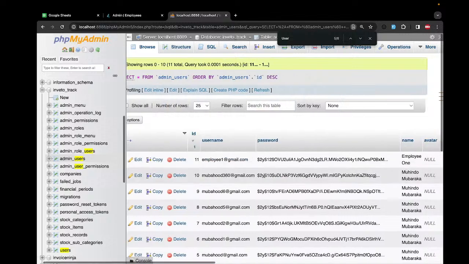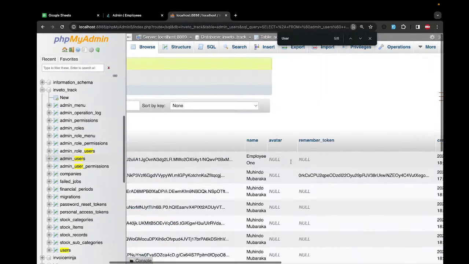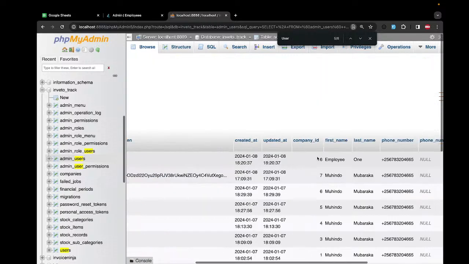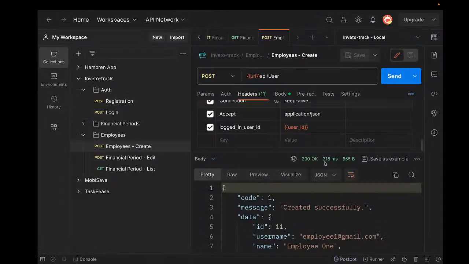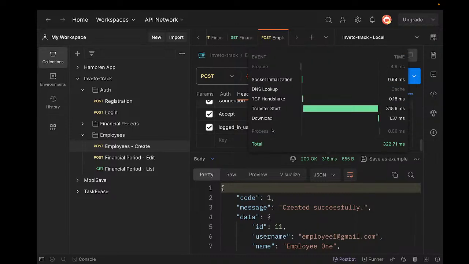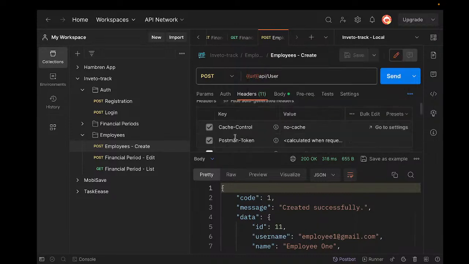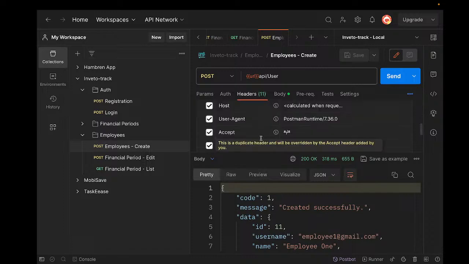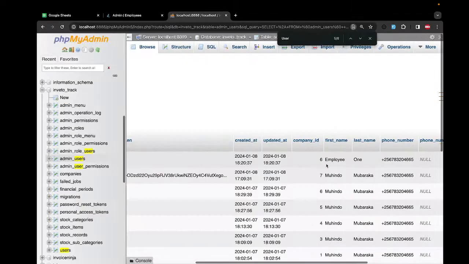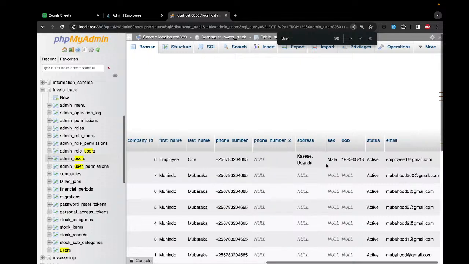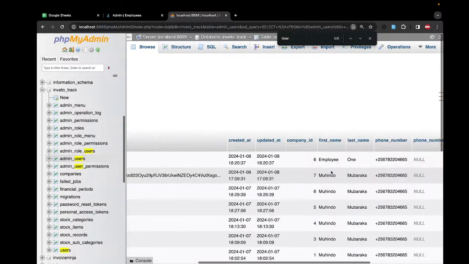All right, so employee 1, he belongs to which company? He belongs to company number 6. Why is this 6 there? Sorry, company ID number 6, employee 1.